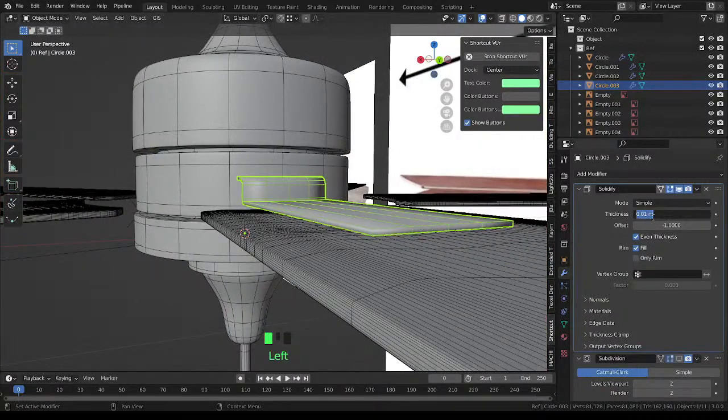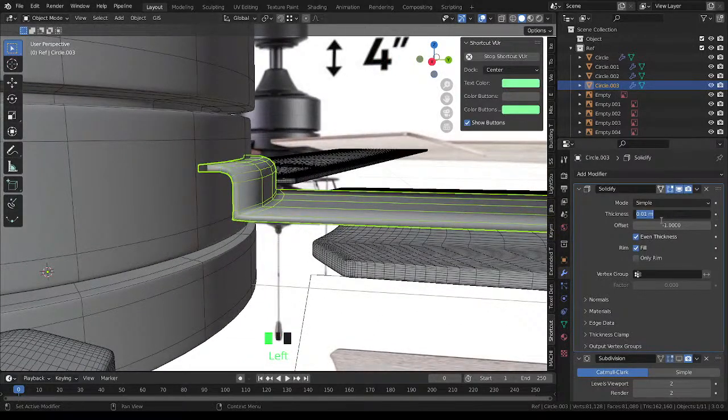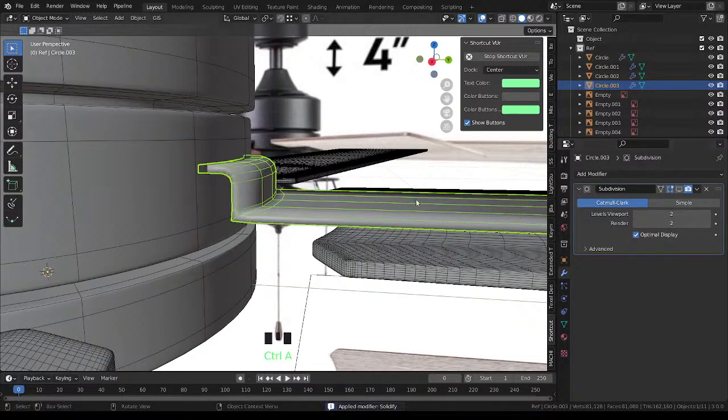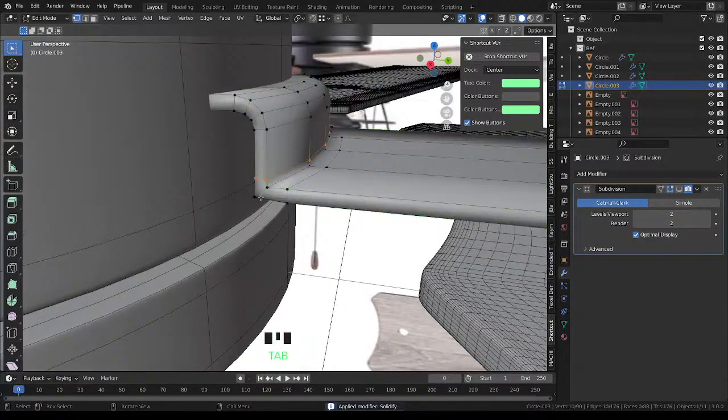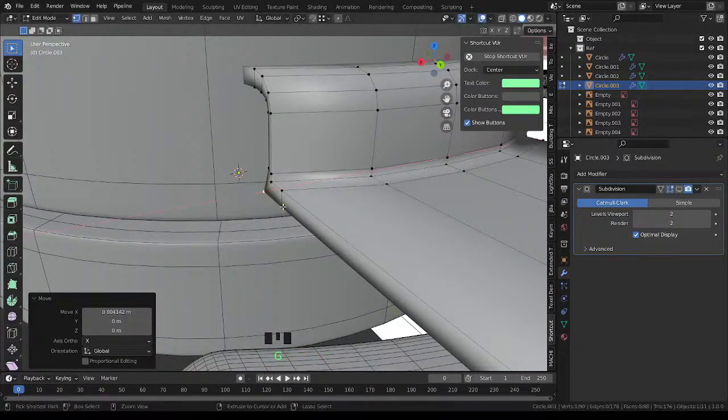Let's make it a bit thinner, 0.007 probably, or you can change it later, 0.15. Oh, that's a bit too much. I apply the solidify modifier and let's see what we can adjust here.